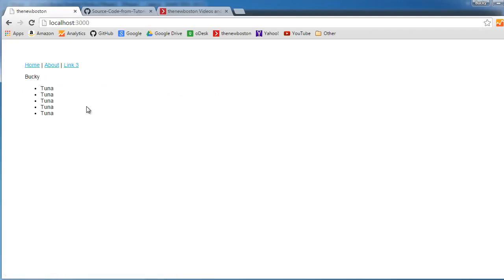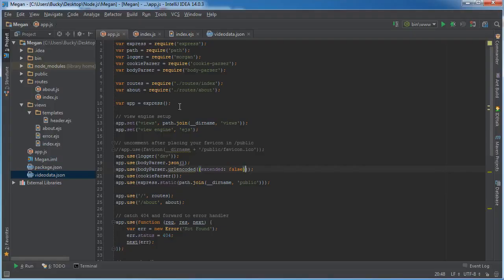Looks pretty cool. And let's say that we had some kind of point system and we wanted to display my points on every single page. Well, of course, we don't want to make a bunch of variables that are just going to point to the same thing because it would be kind of a waste. So what we can do is make one variable and display it anywhere we want in our entire project. So I'll show you guys how to do that.